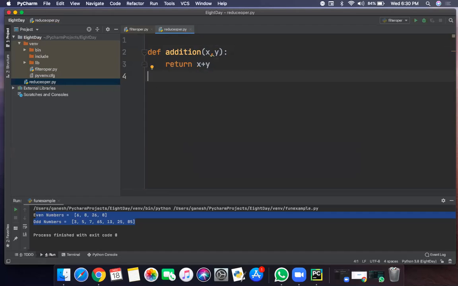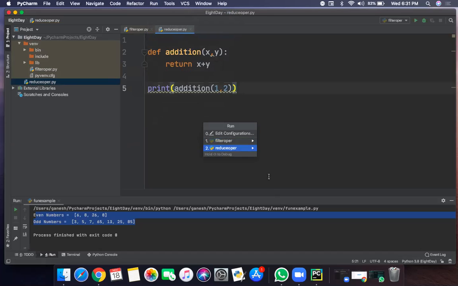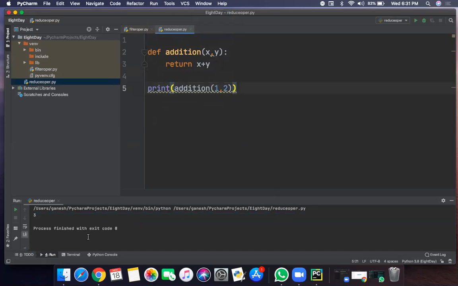Now how to call this function? You just have to provide the two arguments, and if you print addition of 1 comma 2, then it will print 3. Very common answer. It adds the two numbers.